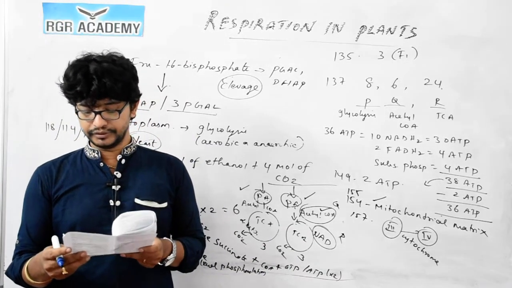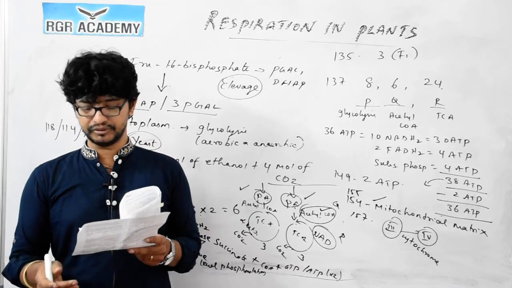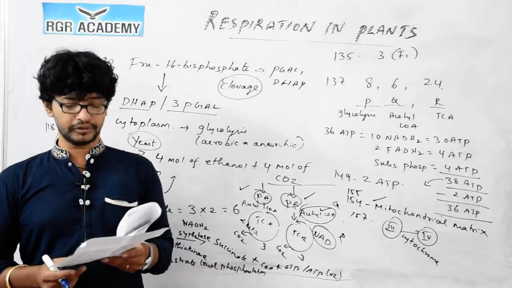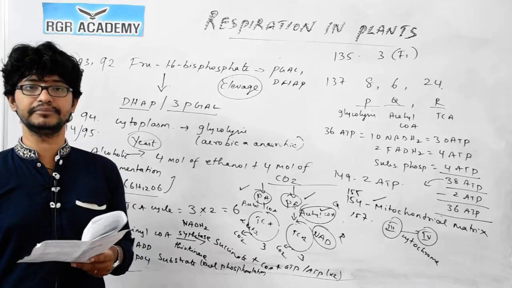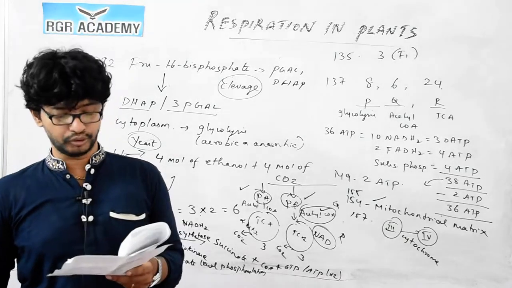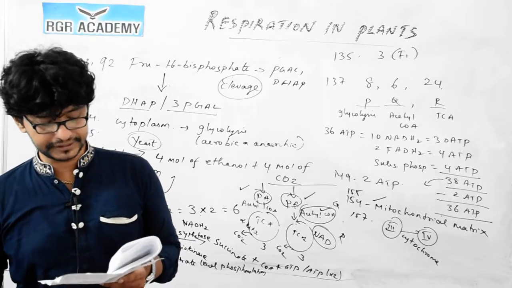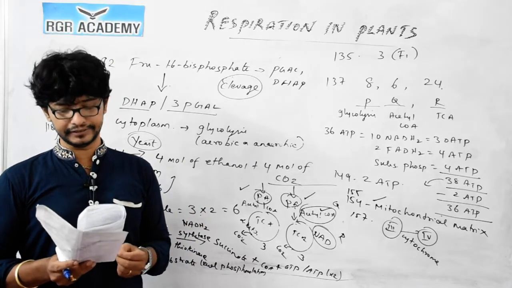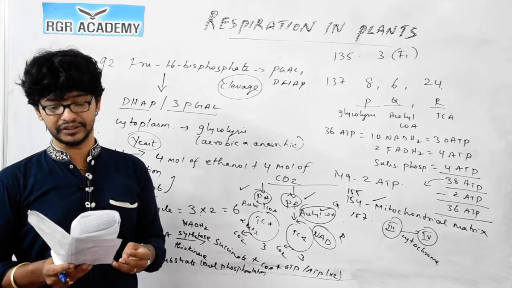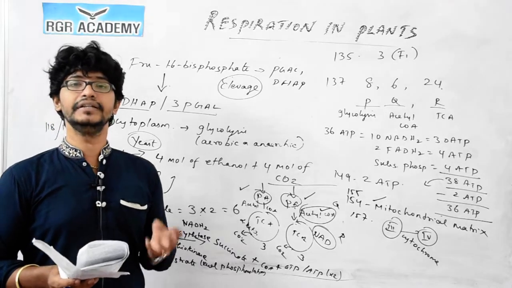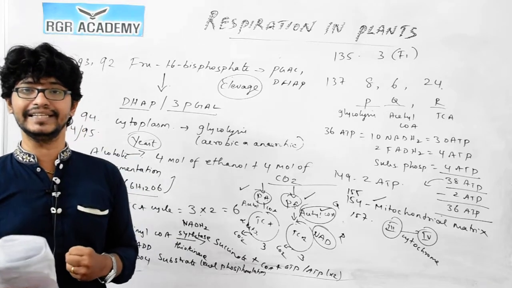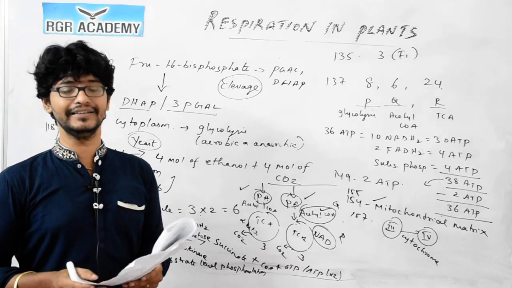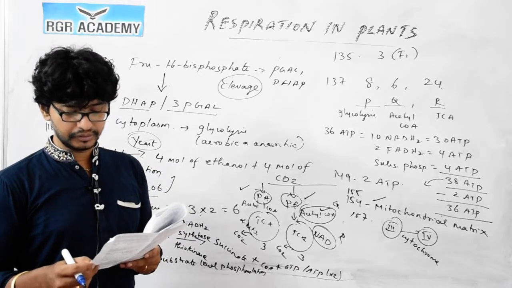Question number 158. During movement of electrons through the electron transport chain, the pH of the matrix increases. This is because the transport of electrons from NADH over the electron transport chain helps in pushing 3 pairs of protons to the outer chamber, while 2 pairs of protons are pushed during the electron flow from FADH2. As a result, the concentration of hydrogen ions in the matrix reduces. Reduced proton concentration results in increased basicity of the matrix, that is, the pH of the matrix increases. So for this question, option 1 is the correct answer.